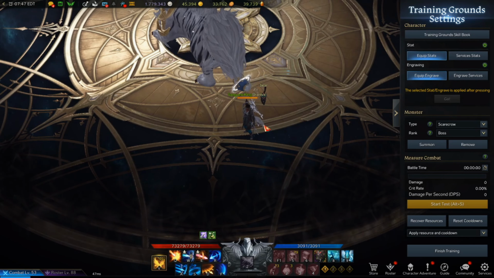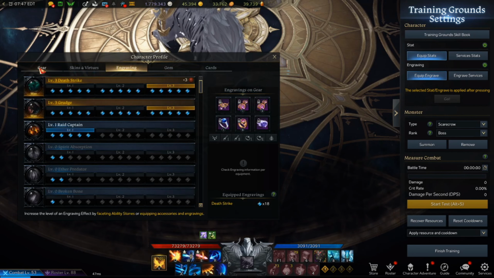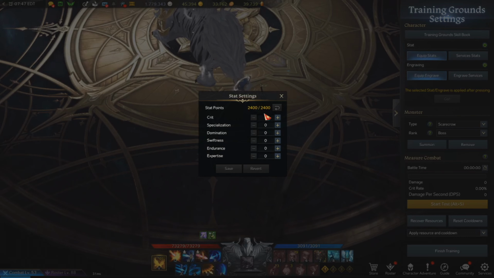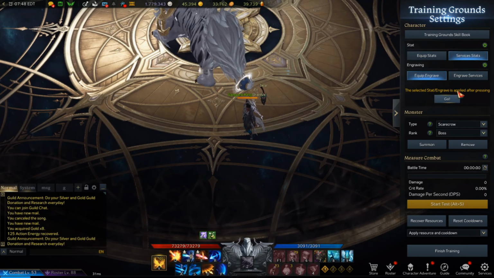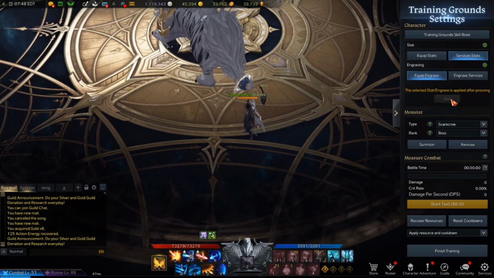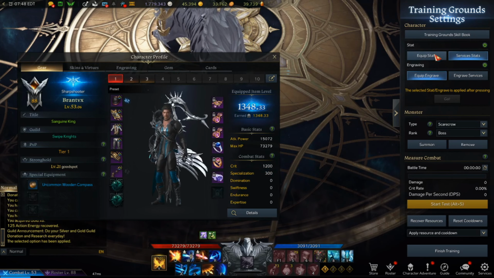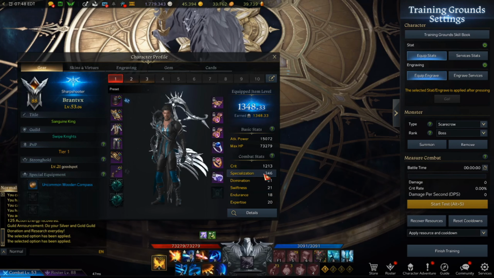Now, if you want to test different stat setups and different engraving setups, you can do so. And that's going to be up here at the top right. We have stats, top right. You can go ahead and put in any stats you want. You could type in like 1200 crit, 300 spec, which is about what I'm at right here. And you would save that. And then you would hit service stats. You switch it from equipped stats to service stats and then hit go. And then it's going to put me exactly at that 1200, 300. But if we switch it back to equipped stats and hit go again, then it's going to put us back to what we actually have equipped.